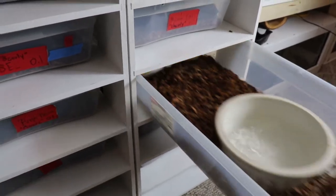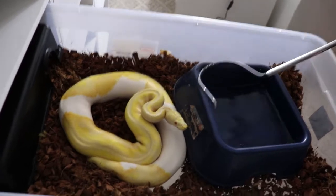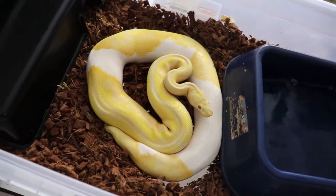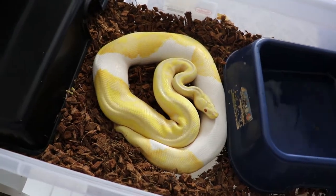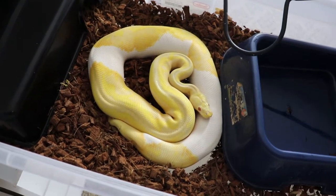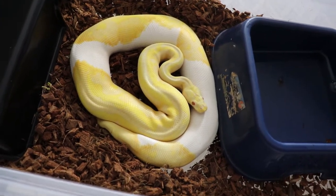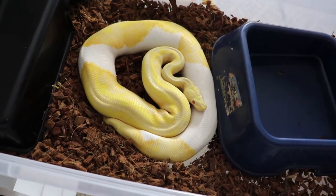That is our female. And to show, again, the contrast, our male albino pied. He is much more highlighter yellow, if you will. He's much more highlighter yellow. She's a lot more orange. I'm going to be able to see him a little bit better. And he's a little bit lower color. He's a little more lower white than she is. But these two are the parents for albino pieds. He definitely is a lot brighter, but she's more orange. So it all depends on what you're looking for.